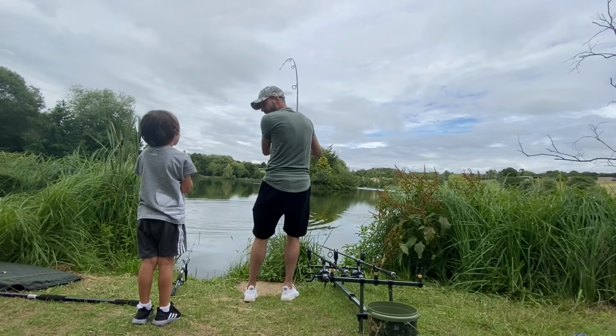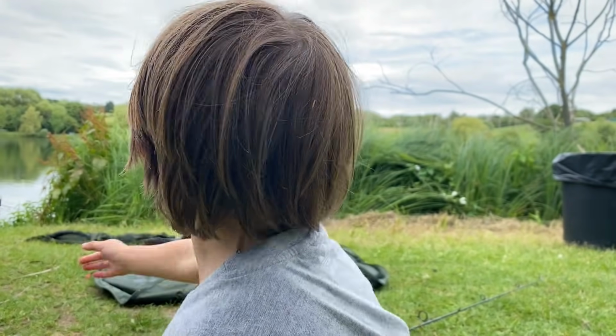Yes, ants! See the fish? Guys, look at the fish!